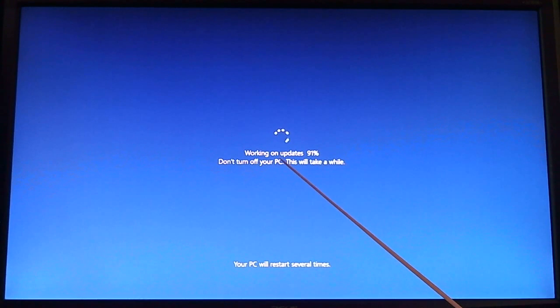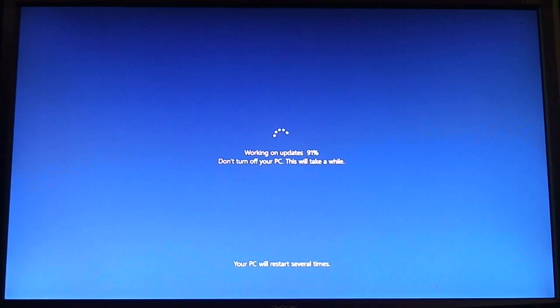Up to 91%. Still running the update. We're still stuck at 91%.